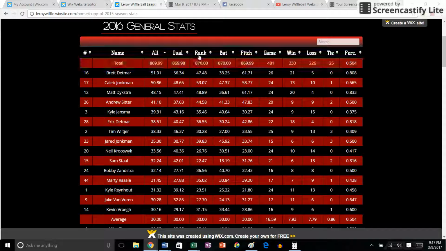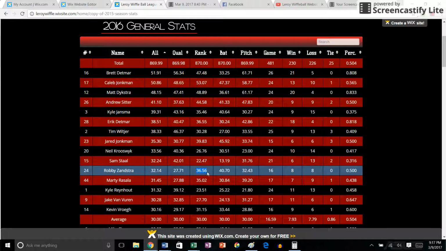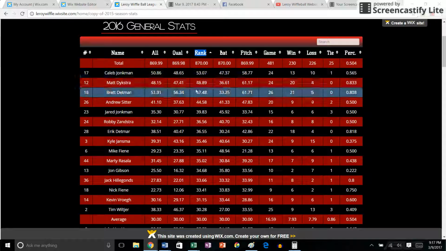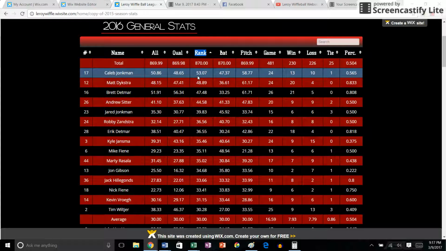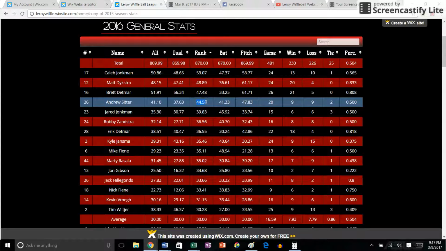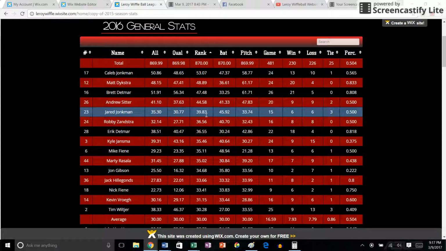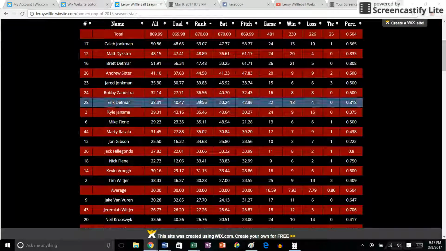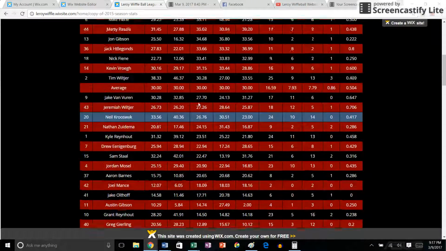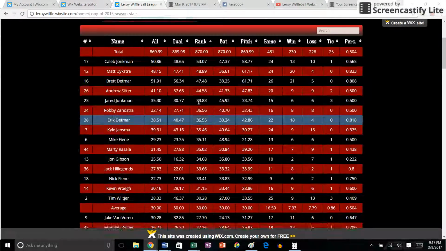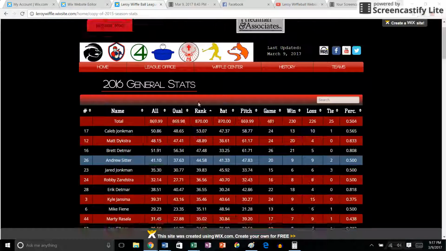This ranking is your salary. So if you're not signed, this is what it takes to sign you. And next year, when the draft comes, owners will sign players based on this right here. So based on your actual skill, which makes our league very competitive because we have a salary cap of 126 and the average is 30. So usually you get like a 40, a 30, a 20, and a 10 or something, and you try to get the best fit with different rankings. So that's our SAT system.